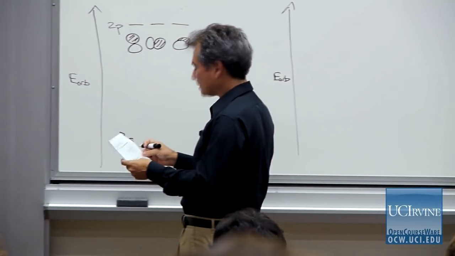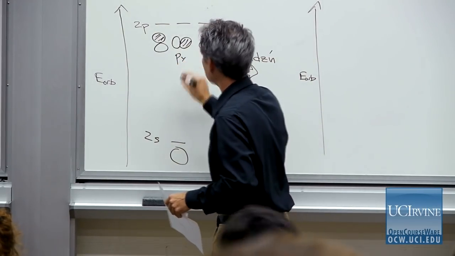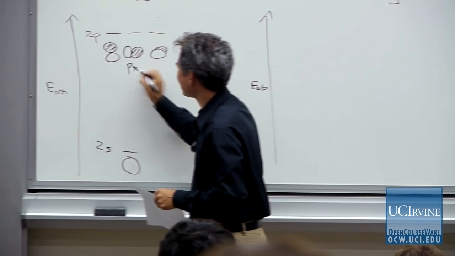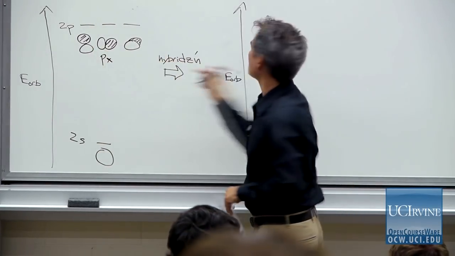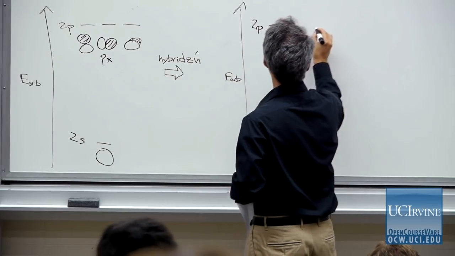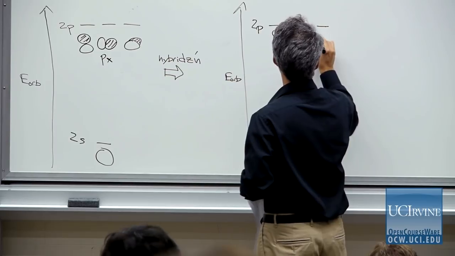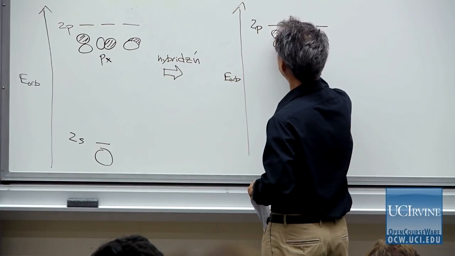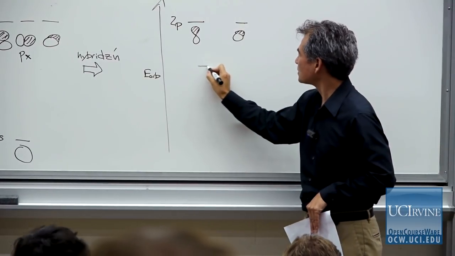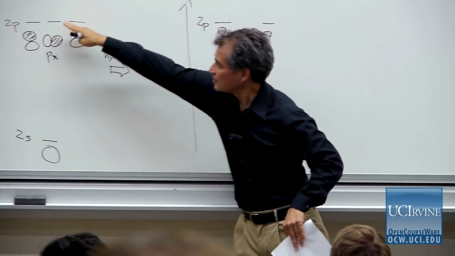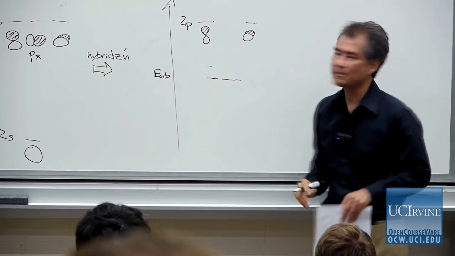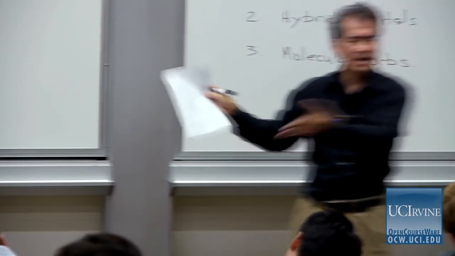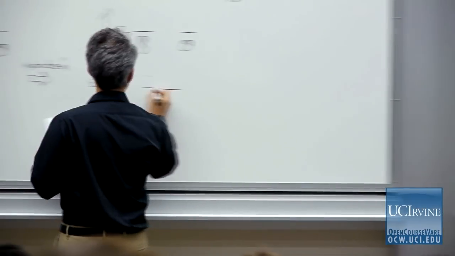So let's imagine that I take this orbital here, the py orbital, and I mix that together with, let me call that the px orbital. That looks like an x-axis. If I take the px orbital and I mix that with the 2s orbital, what I should expect is these other 2 orbitals will stay at the same energy. I'm not talking about mixing those. But I should get 2 new orbitals out, and they should be halfway in between the high energy and the low energy. So I'll try to draw my new orbital energy lines here. And here's my 2 hybrid atomic orbitals. It's just a different way to think about this carbon atom. I'm not changing the carbon atom in any way.